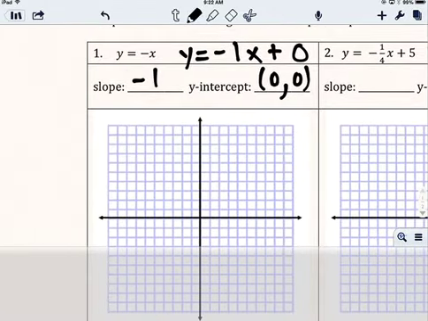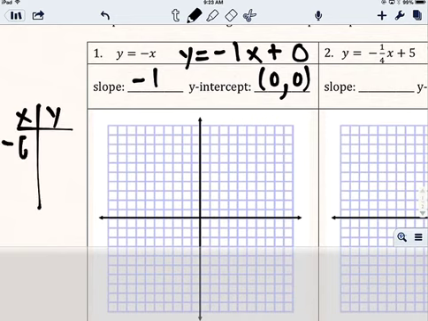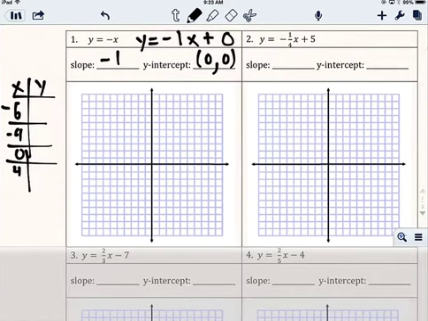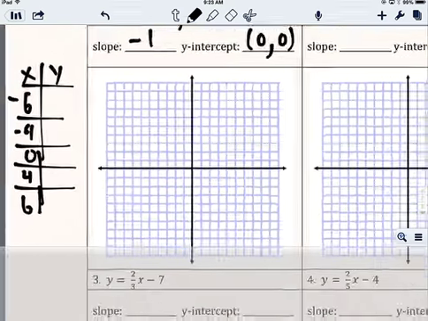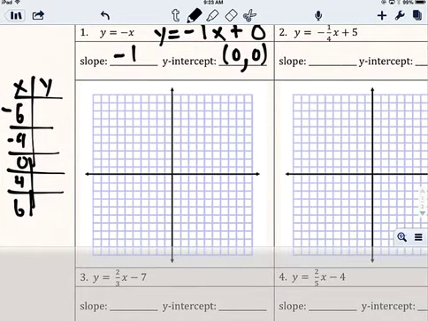I find the most effective thing to do when you're going to make a graph is to make a list of points. You may get more efficient at this, which is fine. I'm going to do negative 6, negative 4, 0, 4, and 6. It doesn't really matter what you choose, just as long as you have some points. And so this function y equals negative x says take the x, multiply it by negative 1, and you'll get the y. And so basically it just flips it.